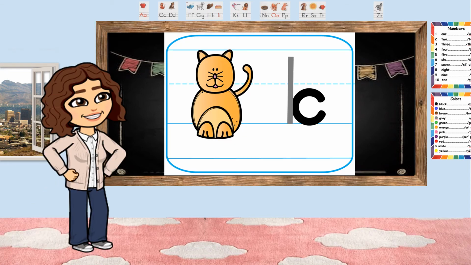Today, boys and girls, we've been talking about the letter C. And look at our letter C on this card. It has a K back to remind us the sound the letter C makes. We also have the keyword cat to help us remember the sound too. So when we see this card, we're going to say cat. K.